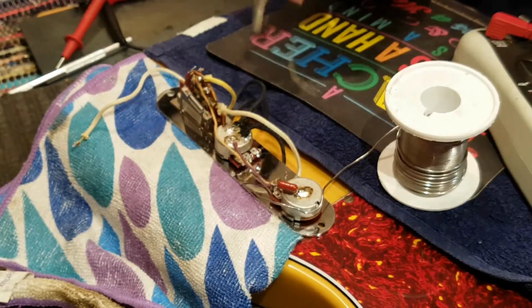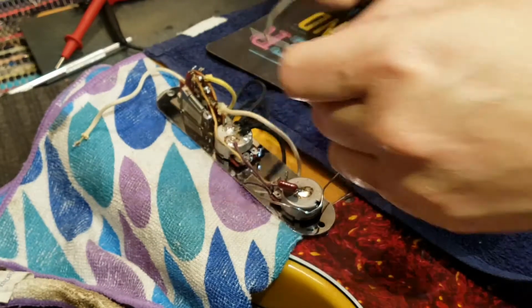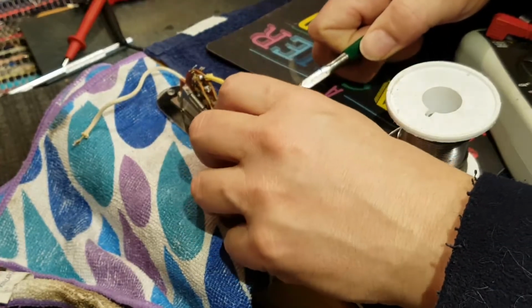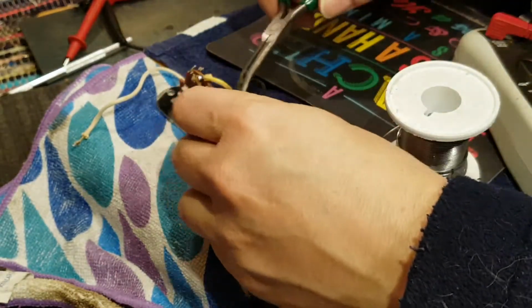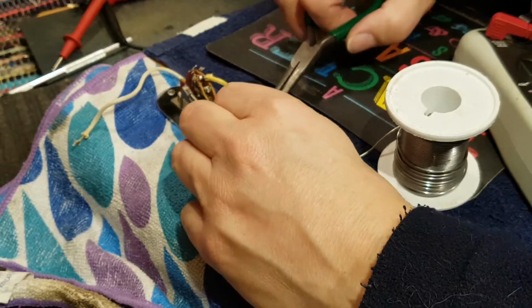So for that, I'm just going to take an old component lead, thread it through there, loop it over, solder it on, and then put it on the ground. Should have done that first, actually.